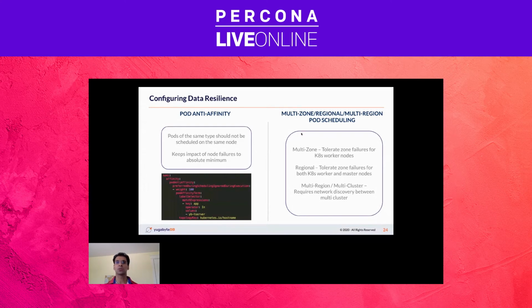And we also use a variety of different schemes to make sure a copy of your data exists across zones, across nodes, across regions, right? And so on. So there's a whole bunch of pod label matching and a lot of stuff that goes on. Again, happy to take it offline, but anyway, these are some of the things that we're able to implement natively using Kubernetes.